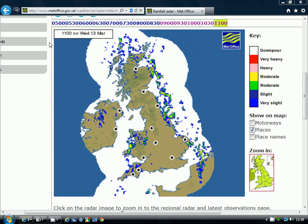So this is the current radar picture across the country. We've got these snow showers running down the eastern coast of the British Isles. We've also got some wintry showers across Wales coming down into southwestern parts as well. These showers in the east will get a little bit more widespread, I think, through the course of this afternoon. A mix of hail, thunder, sleet, snow. Everything but the kitchen sink really thrown in with those showers. And as I say, they will get a little bit heavier through the course of the afternoon and push a little way inland as well.